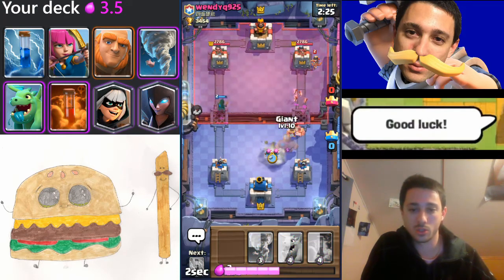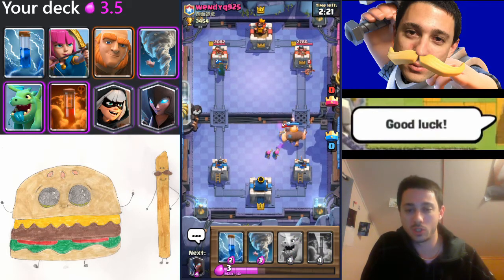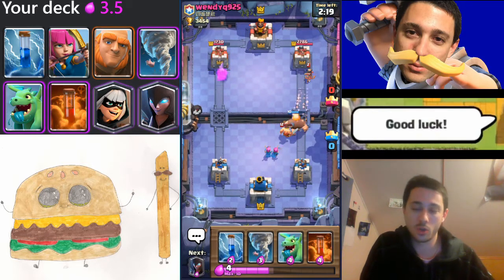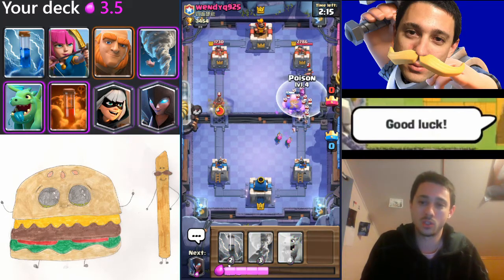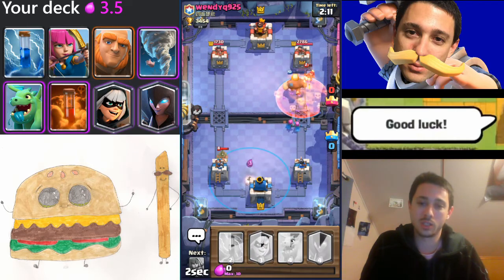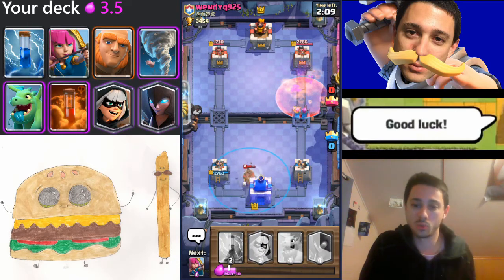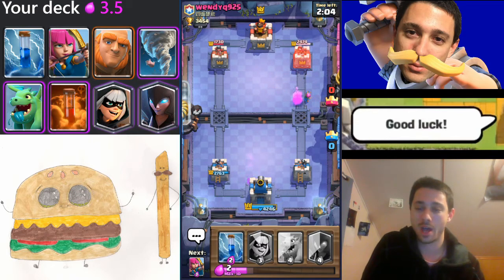Okay, Archers, I'm going to put the Giant in front to tank for them. Another useful thing the Giant can do is tank for all your support cards on defense too. So you place them in front like so. Let's use the poison to kill the Princess and all the skeletons. And let's use the Tornado to pull the Hog into the King Tower and activate it.